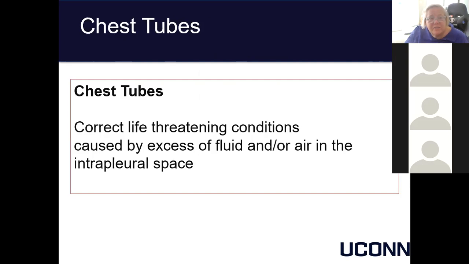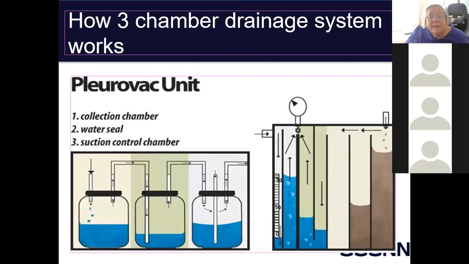So back to chest tubes. Again, this is what we're using to treat our pneumothoraxes, if you will. And I said they get connected to, in the olden days, 3 glass bottles that were connected by a bunch of rubber tubes. Nowadays, we put them into one system called a plurivac.